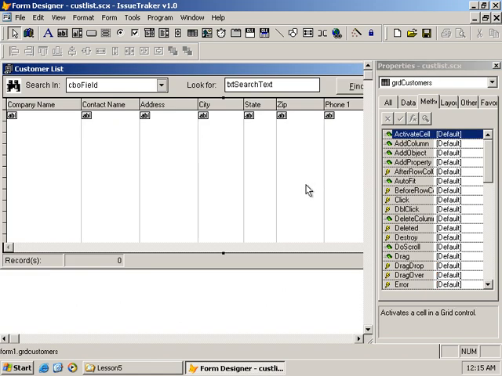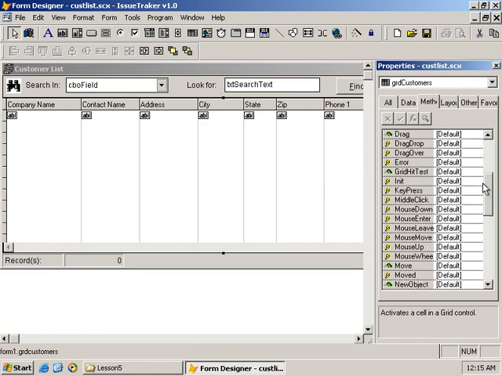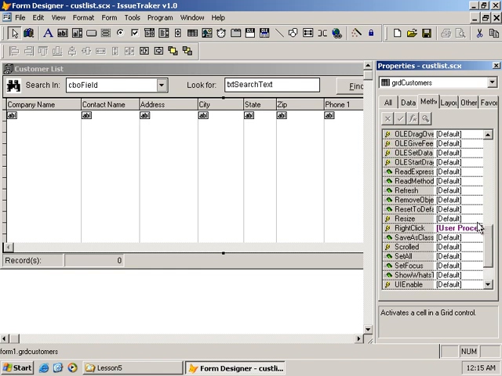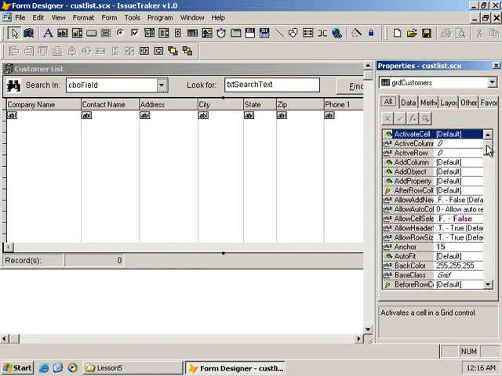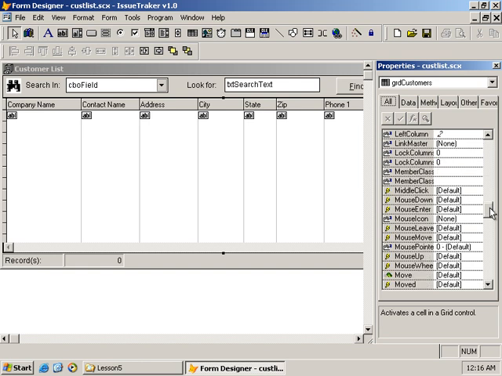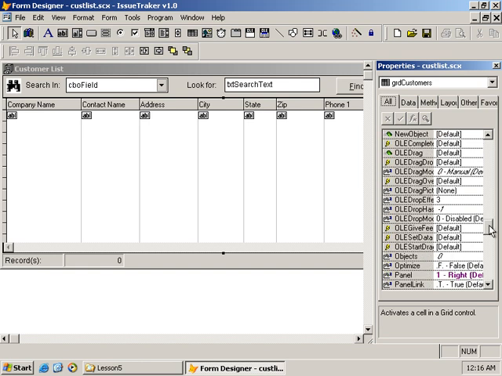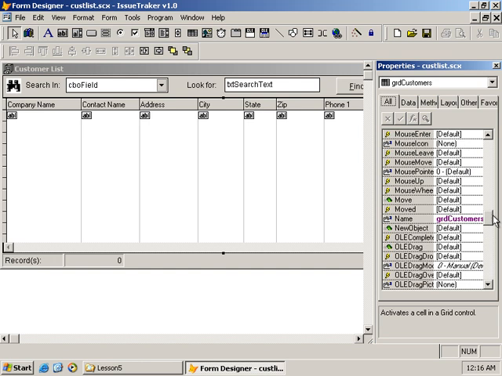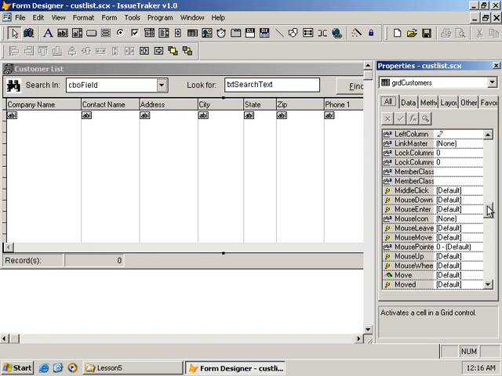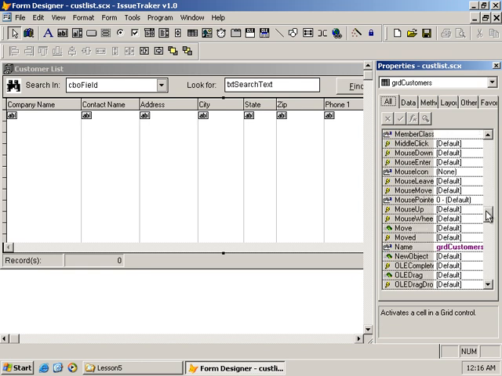Okay. Now on this form, I want to change another property called the, looking for M, all properties, and okay, where is it? MDIForm.